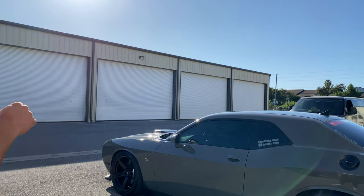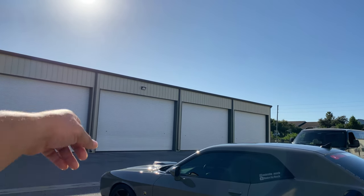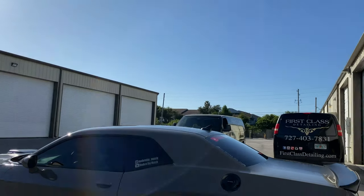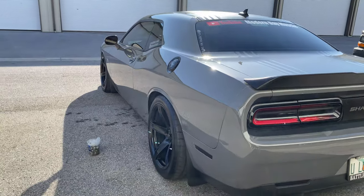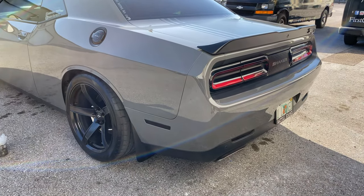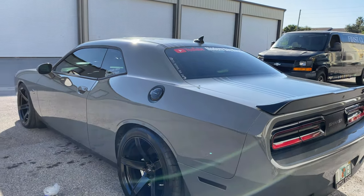You did a damn good job, man. The other wheels, they weren't as wide, right? No, no. Yeah, these are 3E15s in the back — I had 275 in the back. So it's 275 up front and 315s in the back. You took your spacers when you grabbed the other wheel? Yeah. You might still be able to put them on — put it on and try it out. It's fairly flush right now, but you might be able to squeeze a little bit of extra girth in there.